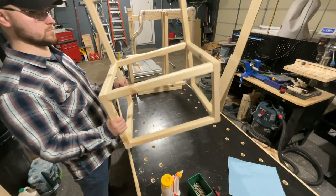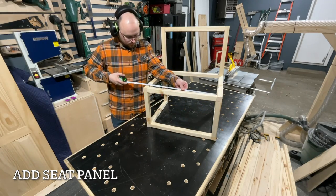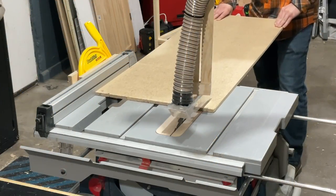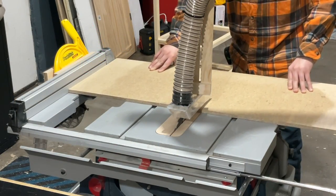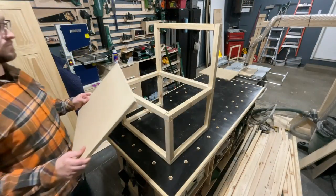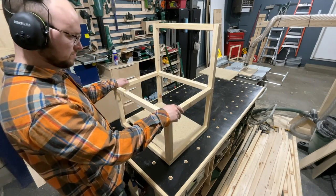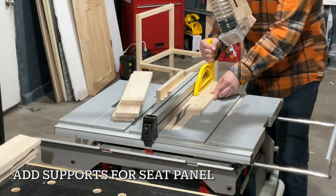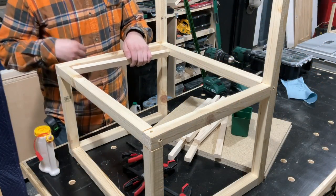With the frame assembled, I was now ready to add some seat panels. I'm just making my panels out of some particle board. I forgot I also need to add supports, so I'm just cutting down a 1x4 in little 1-inch strips. And the 1-inch strip plus the 1/2-inch particle board should be flush perfect with the furring strips. I'm just gluing and screwing these in place as well.